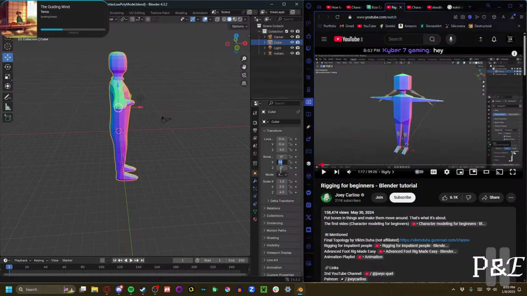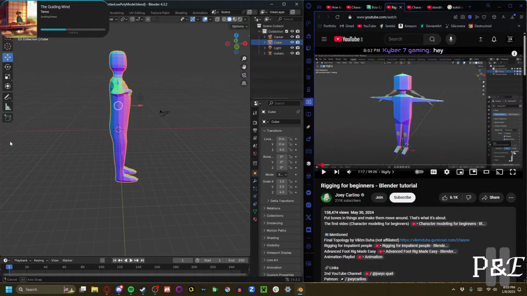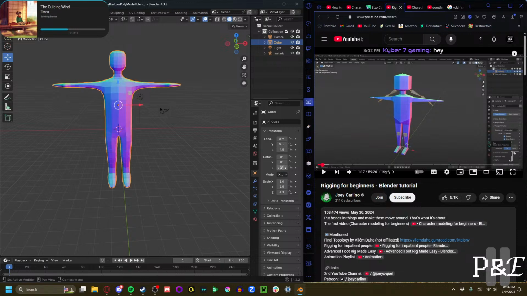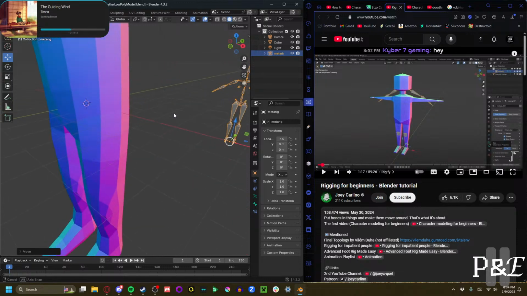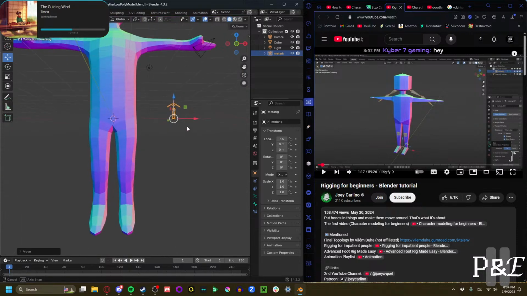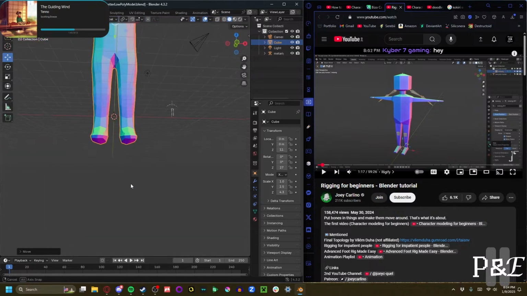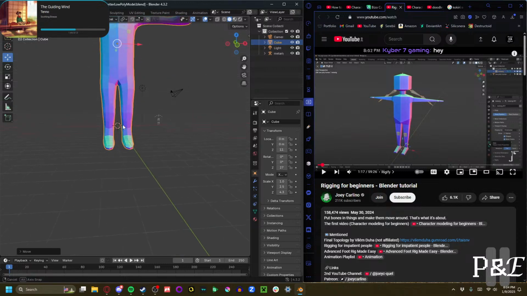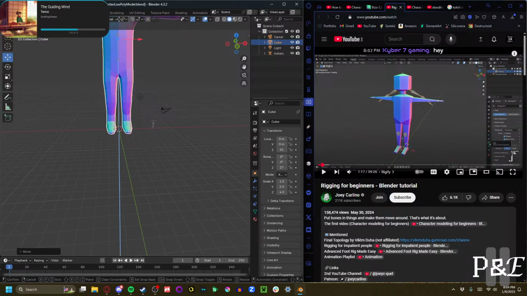I need to rotate this on the Z-axis, I think. I also need to scale this so that the feet are bound with the plane.